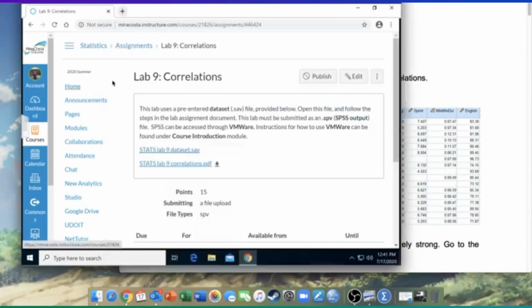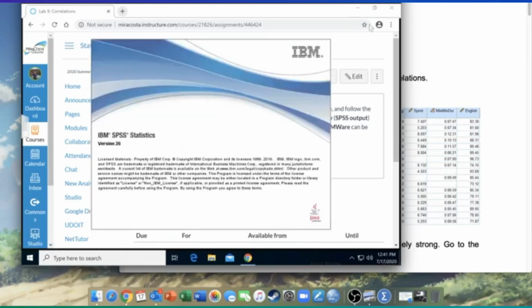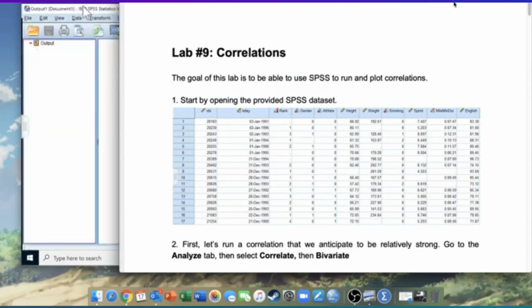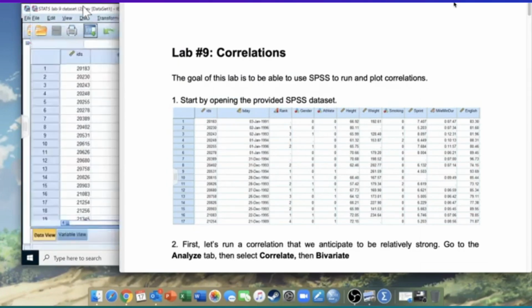I have my instructions up over here, and then I'm going to open up this data set. Once I do, I will be running analysis on this data set rather than inputting data and running your own. So hopefully that's nice, although we don't have to slave over inputting data this time around, right? While that's opening, let's take a look at what we need to do. Correlations are relatively simple. They compare two sets of scale or ratio data.